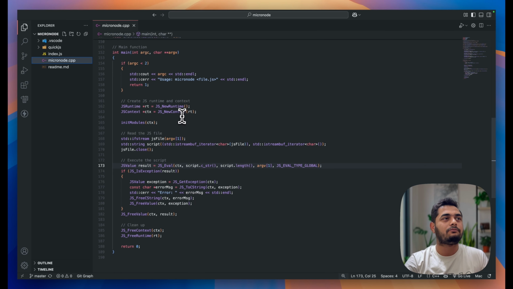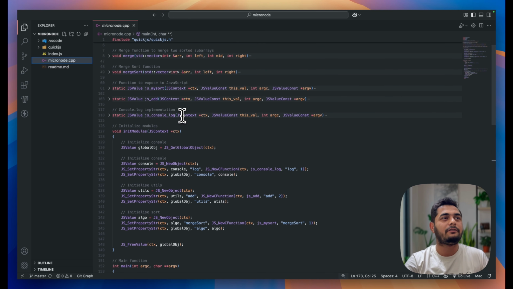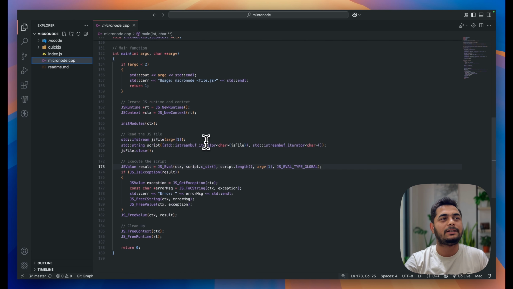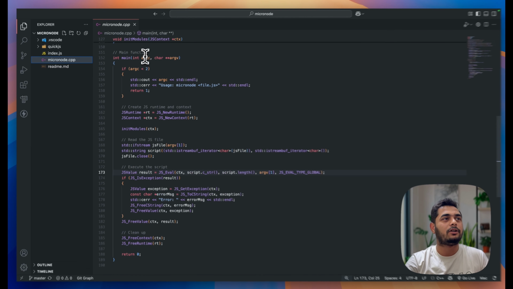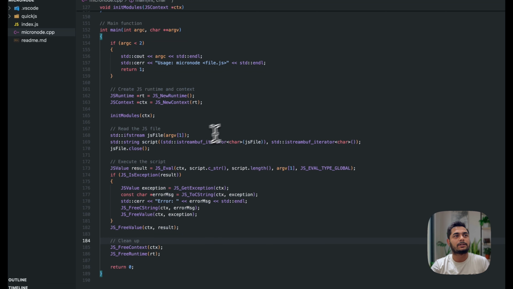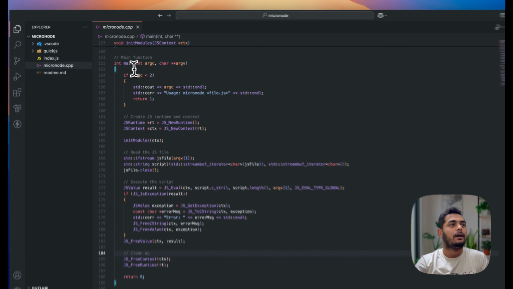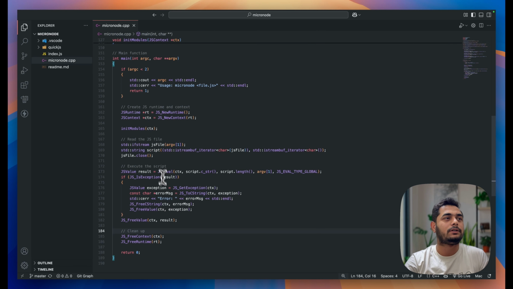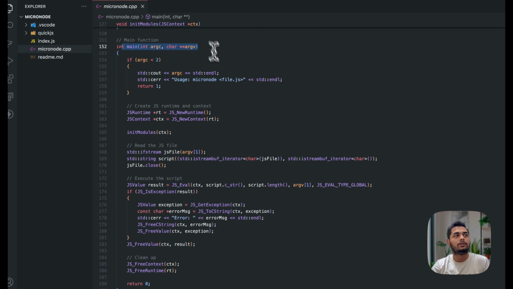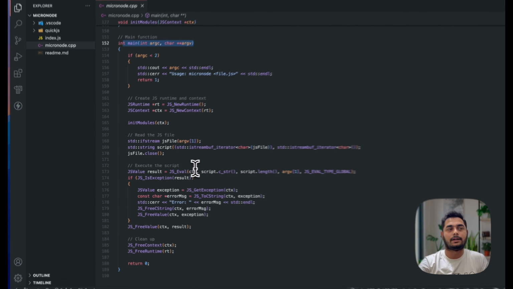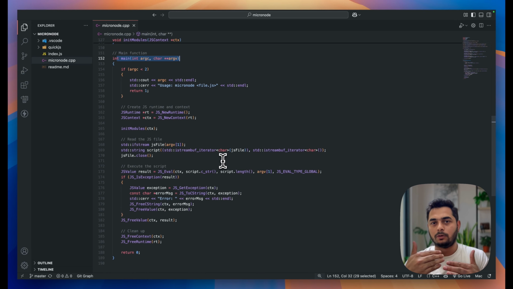You can see there is very familiar, very simple C++ code. If you are from the C++ world, you might have seen this syntax. There is a main function, and a few things written right over here. We'll go through the code line by line and try to understand how this Node, or MICRONODE, environment works behind the scenes.